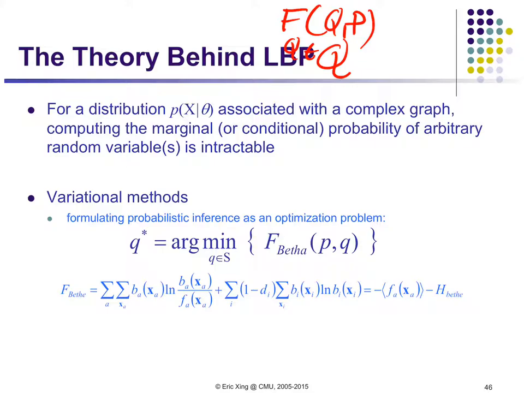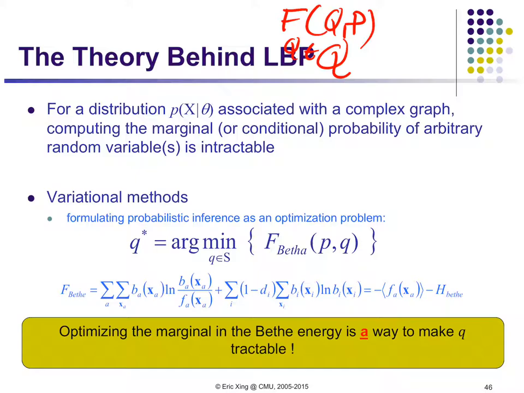So basically the LBP approach is as follows. They said, okay, this is hard. I'm going to focus on a distribution for which I can formulate the marginals. I'm going to optimize that. I'm not going to go after Q directly. I'm going to go after its marginals. And what I'm optimizing is a Bethe energy, which pretends that the graph is a tree. And I have to say that loopy belief propagation, or another way of saying that, optimizing the Bethe cost function, is a way of solving this variational optimization. Here, by variational optimization, I'm talking about optimizing this cost function. In the next class, I'm going to tell you another way to optimize this cost function.